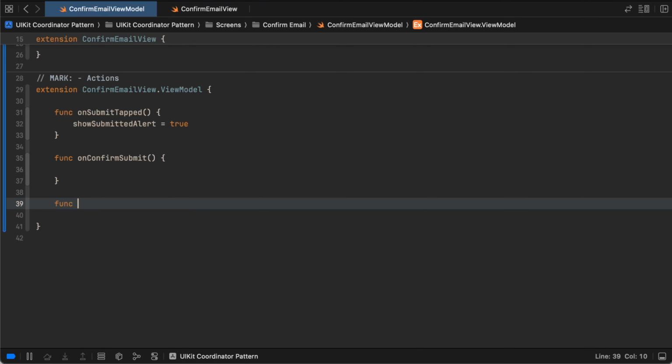Just going through all the actions that are possible on this screen.